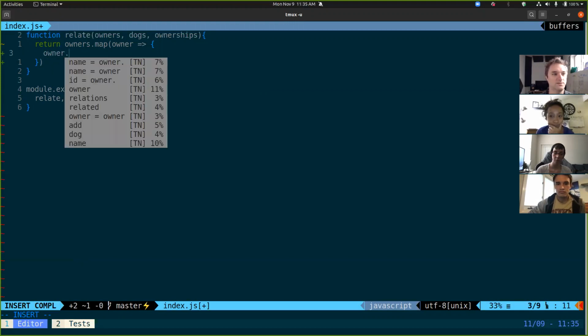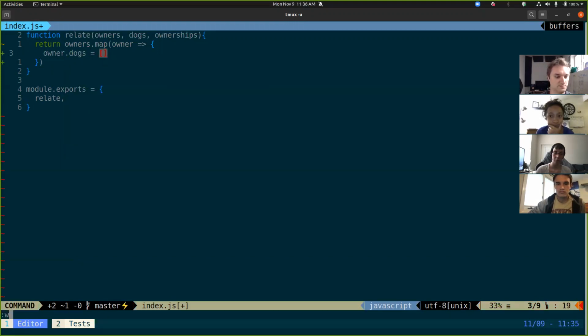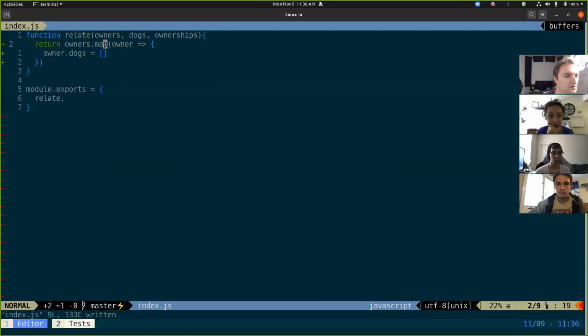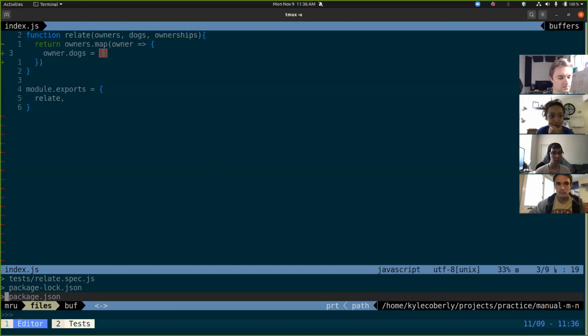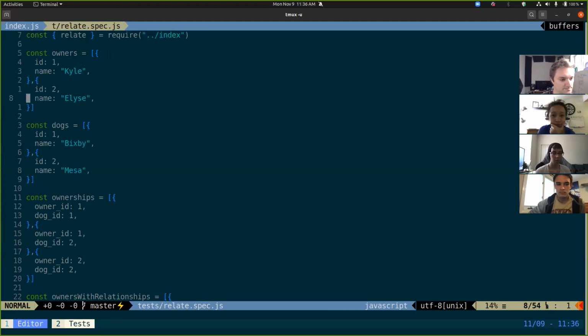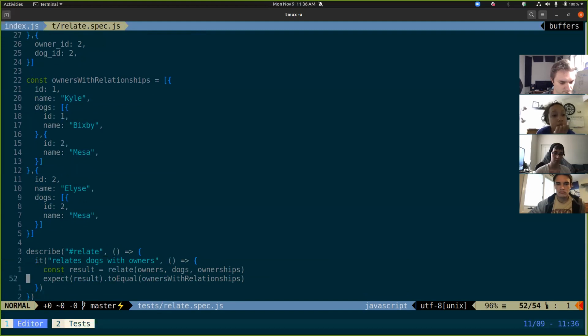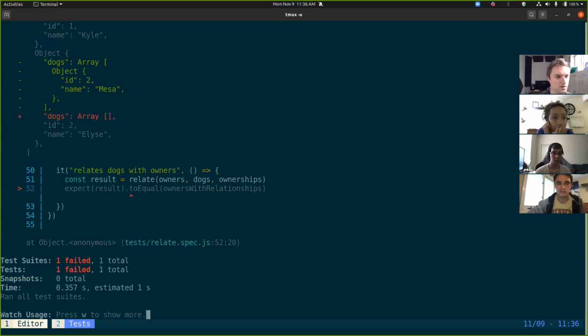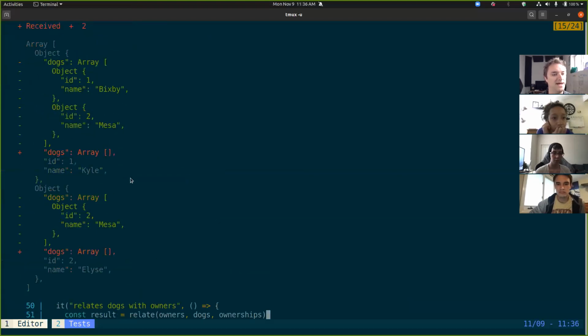So if I do owner.dogs is an empty array, it didn't like something that got back. Let's take a look at the spec. Oh, I have to return the owner. Duh. All right, cool. Now it's getting back this empty array, but it's expecting an array that's full of stuff.